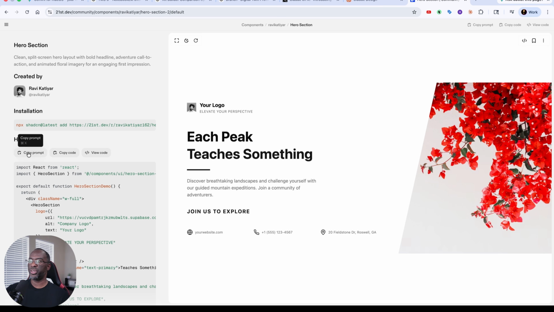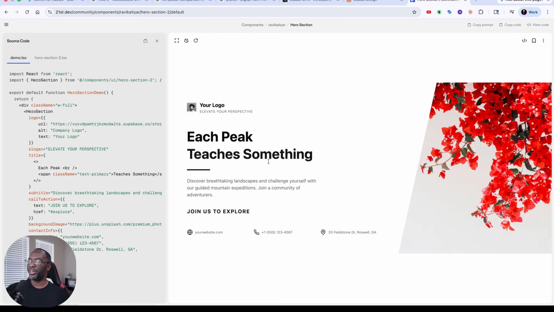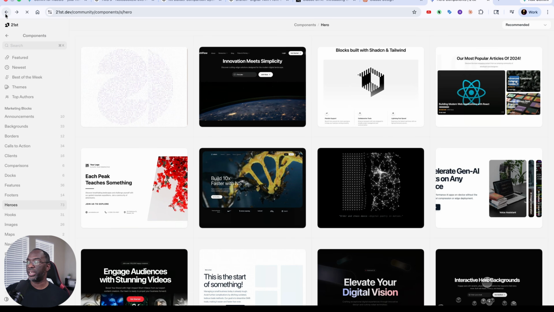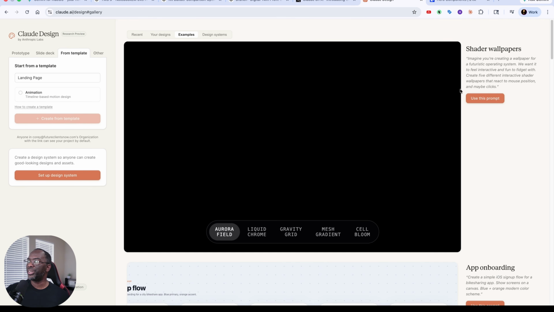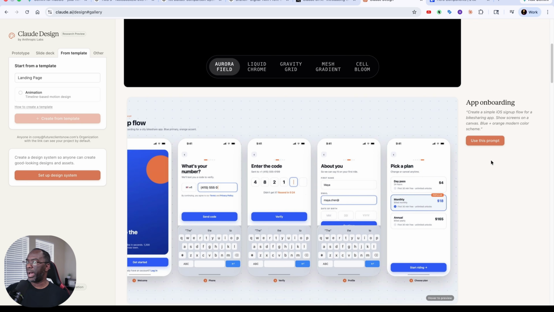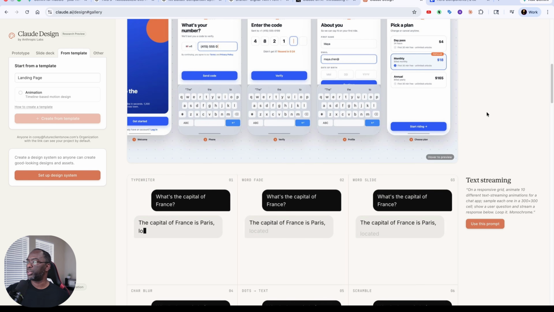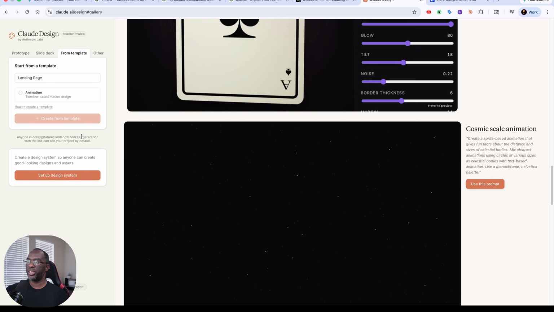And you can see here that you can copy the prompt, copy the code, or you can view the code. Essentially you can paste that into Claude Code, and it can take this design right here and place it inside of whatever you're building. A lot of people use this to find good elements for different things they're designing. Great website. You can easily see that Anthropic took some inspiration from them by adding this use this prompt approach. But let's just try to do something with this.